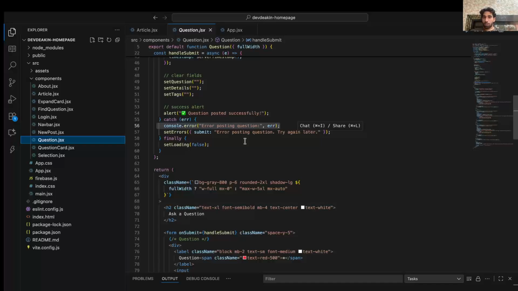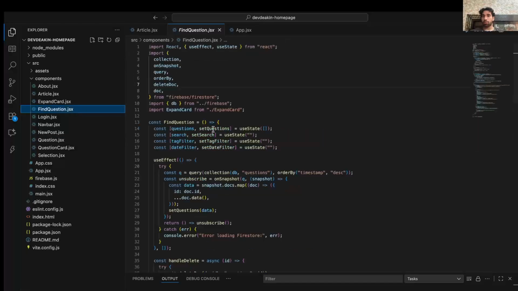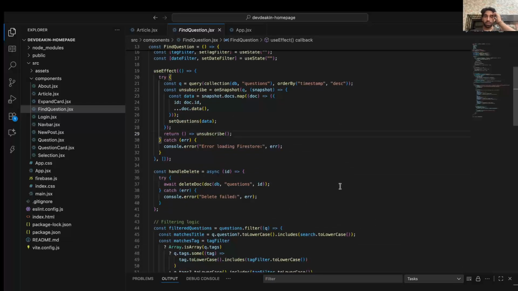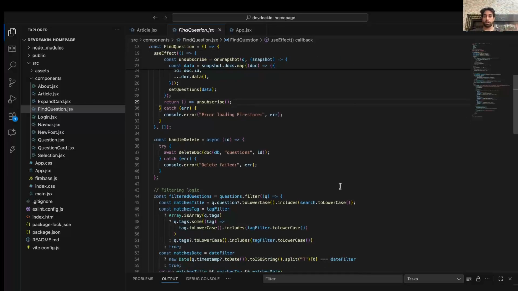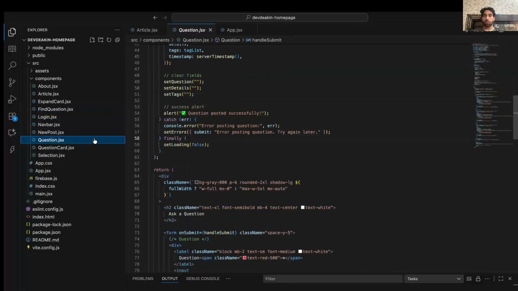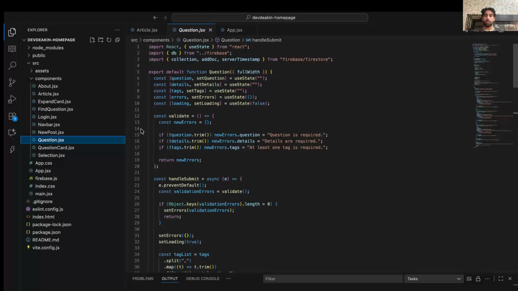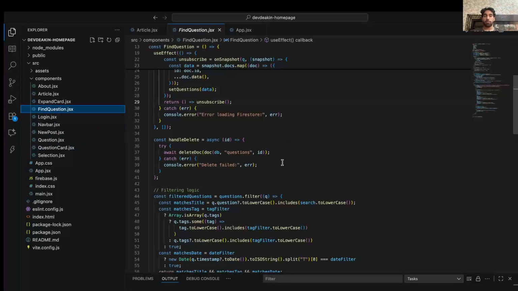timestamp. After that we will go to the findquestion.jsx file, and the main thing here, the most dynamic part of the project, is that it will fetch all the questions from Firestore in real time using onSnapshot. This means whenever a question is added or deleted, the UI updates instantly, no refresh required. So when a user writes a question in the my question.jsx form, it will directly go into Firebase, and my findquestion.jsx will directly fetch all those things in my real website.